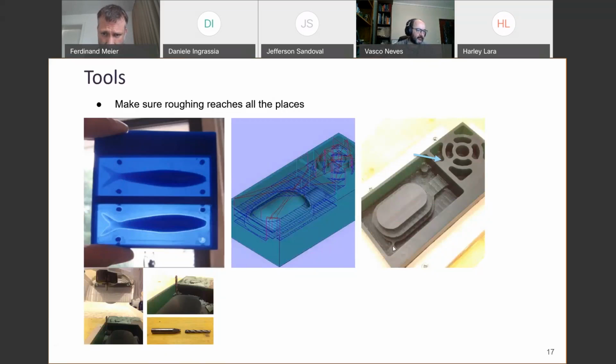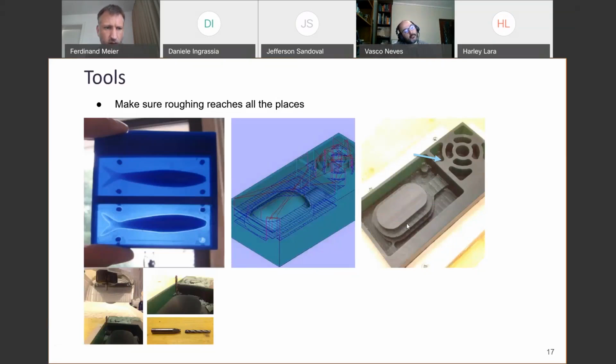Here, you can see the same problem. So now if you come with your 1 mm end mill and you do your finishing, it's just going to bump into this little connection and it's going to break your mill, which is probably exactly what happened to this guy as well. And here you have another problem, so that it didn't even free the circle. There's very big pieces in between.